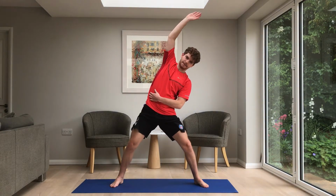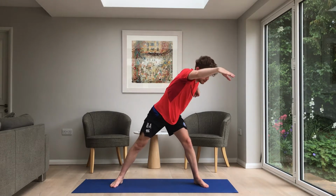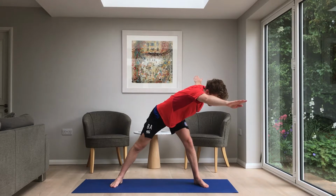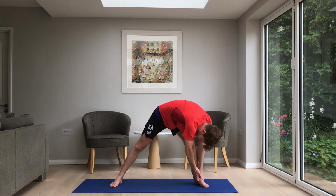I'm going to face you for this one now. I'm going to take a wider stance. And if you could just extend your arms out. And come over to the left here. We're going to do a little flat back sequence here. Progressing into a flat back, extending both the arms. Keep breathing through this and then coming down and just hugging that ankle if you like.